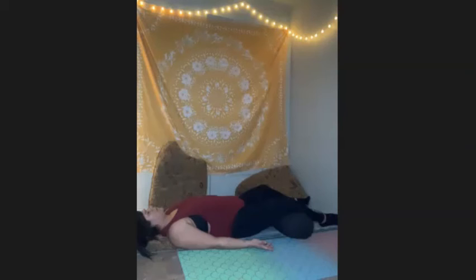Separating your teeth, but keeping your lips together, relaxing your jaw, letting your feet just fall open, relaxing your hips. Not worrying about your core, even just relaxing your belly. Your chest is open, but also it's relaxed. Your hands, relax your arms, relax your shoulders, relax your neck, relax your head, relax your eyes. Relax all the way from the tip of your toes to the crown of your head. Just feel yourself melting into the earth.